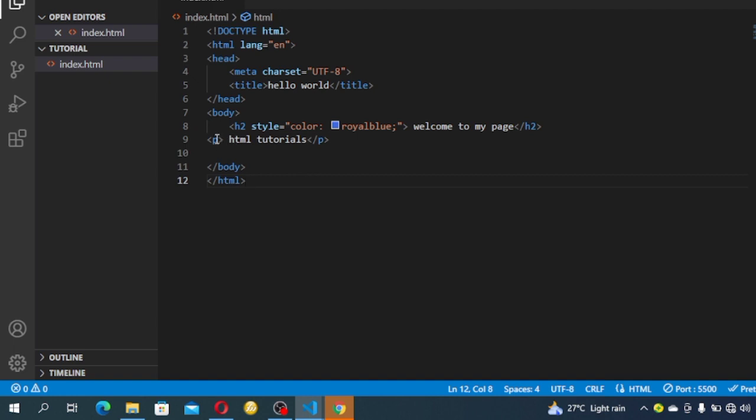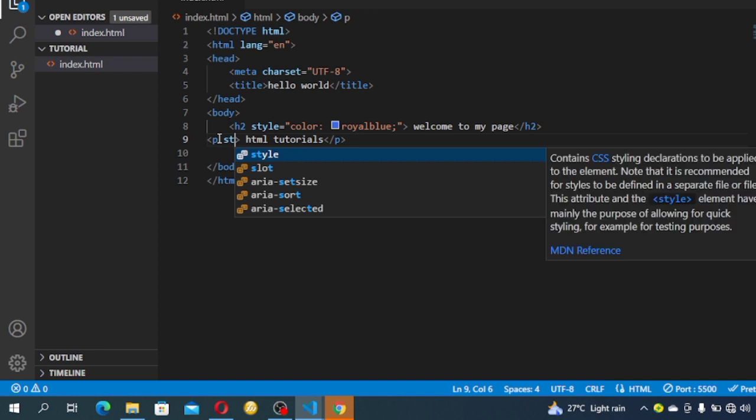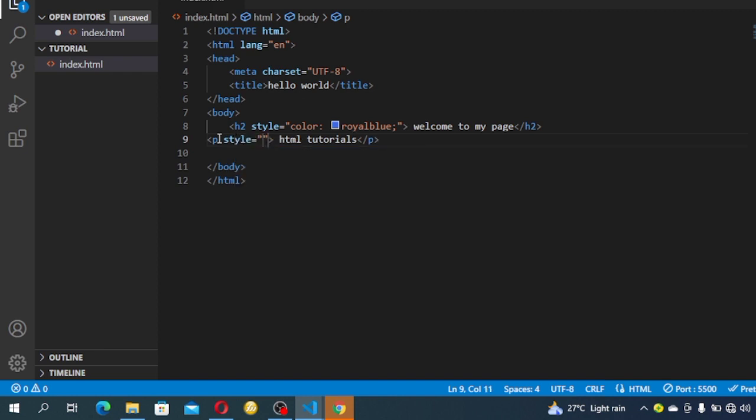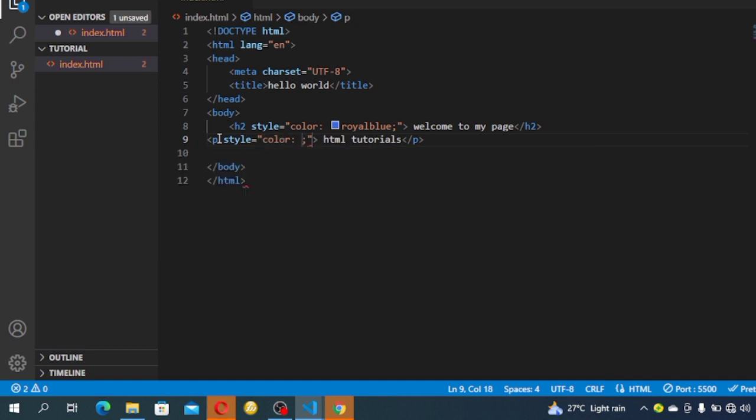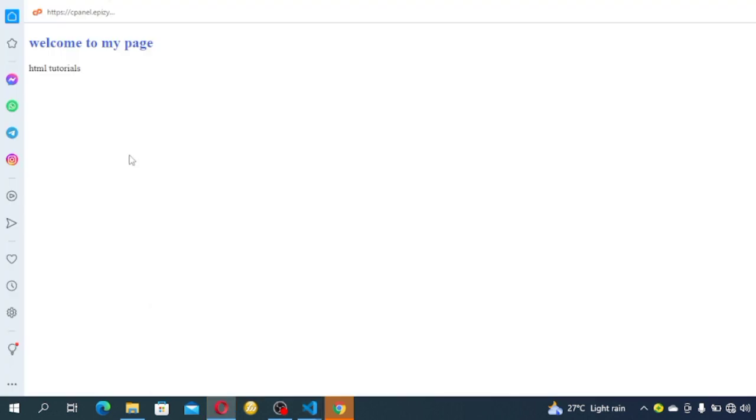While that is loading, I want to add a color to these two. So I can go ahead and type my style and then give it a color, quote, color red, and then save, Ctrl S. You can see it here. So this is what we get from doing this.